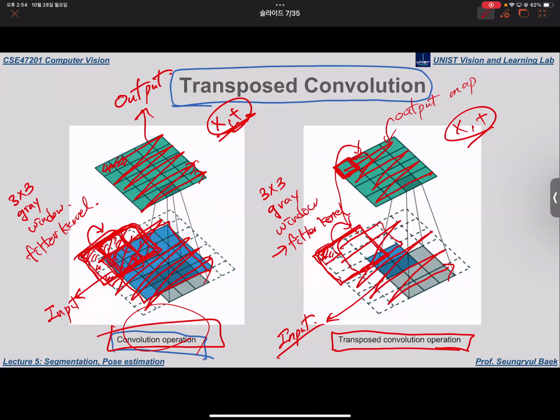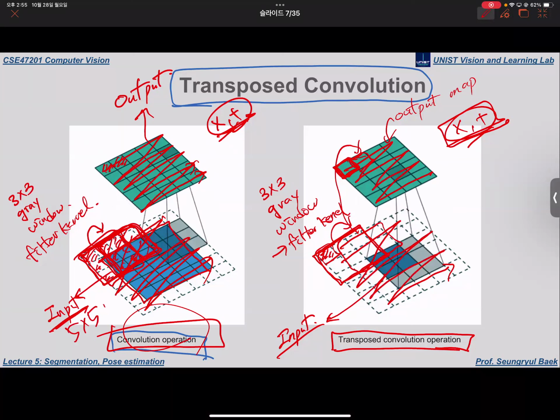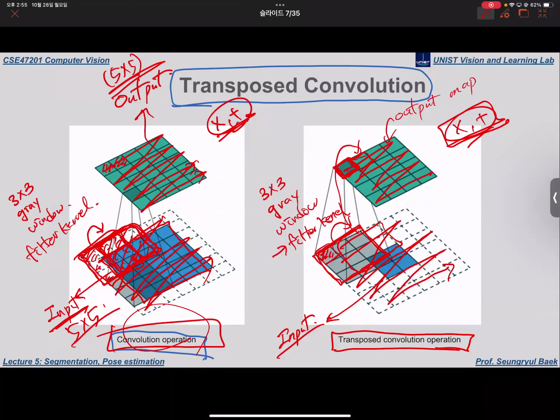Okay, so that's a differentiable operation, but you can notice that the input size here is 5 by 5, and here the output size would be 5 by 5. So convolution operations normally keep the size of the input, or they tend to lessen the dimension of the input.